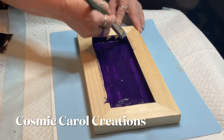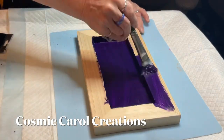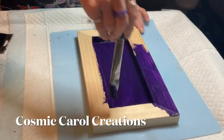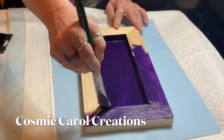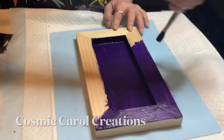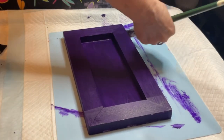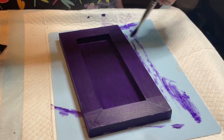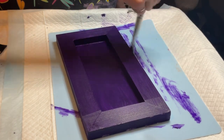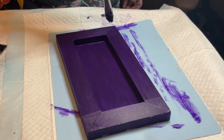But anyway, this will be a lot of painting layers and laying the butterflies, and then another layer of resin, and then more painting, and another butterfly. You get the idea. But in the end, it should look really pretty, sparkly, and 3D. And hopefully you will like it as much as I do.